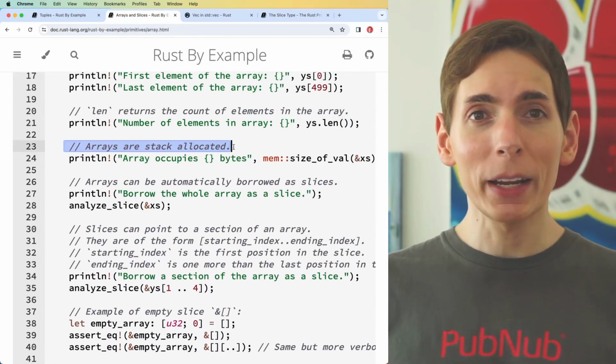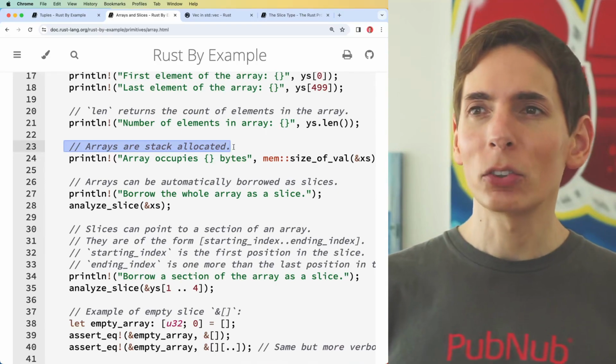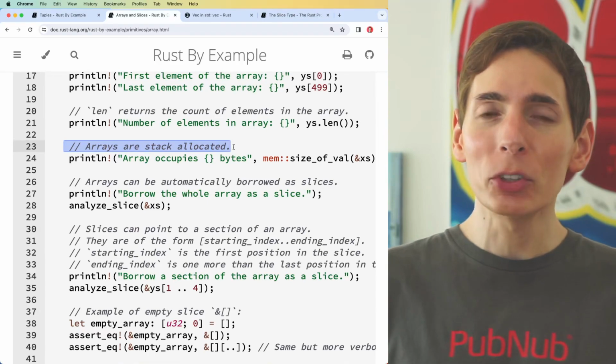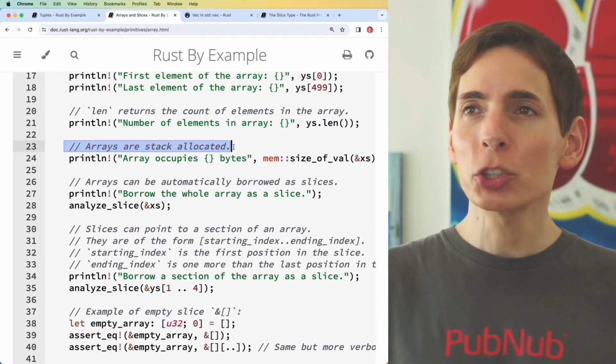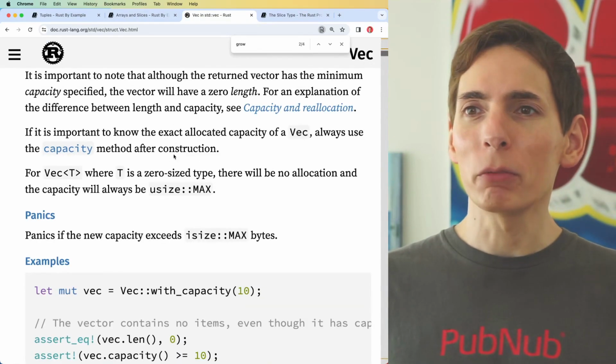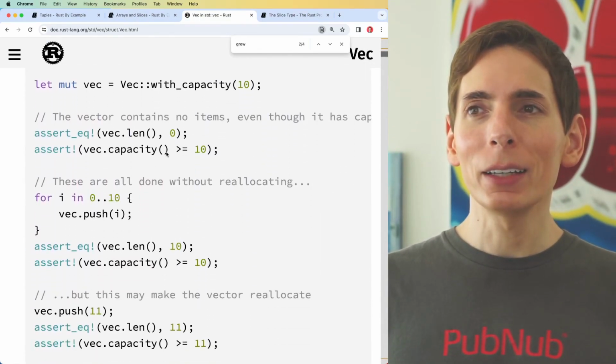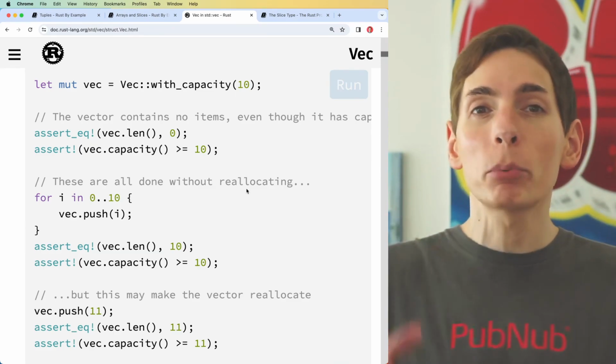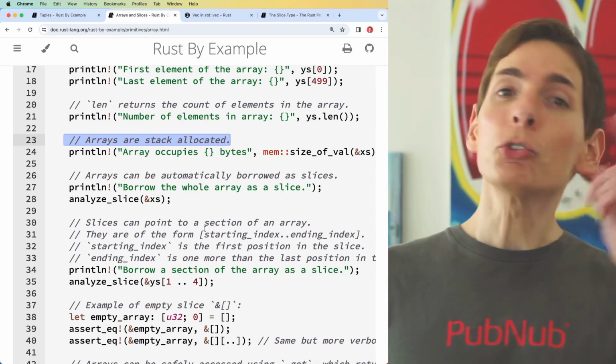Now, the benefit of arrays is that they are stack allocated. This is going to give you the best performance possible. So when you can, and if you have the opportunity and you have the memory as well, make sure to use arrays. Comparing that with a vector, where you might not need the performance, but you have an unknown amount of data that you're going to need to be processing for any given input. Use arrays if you can.